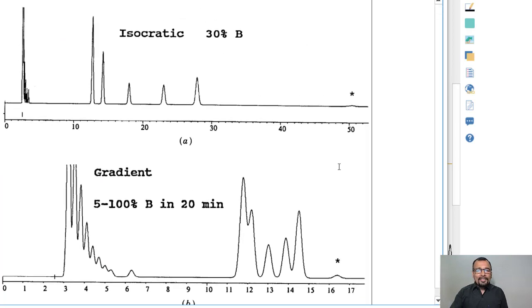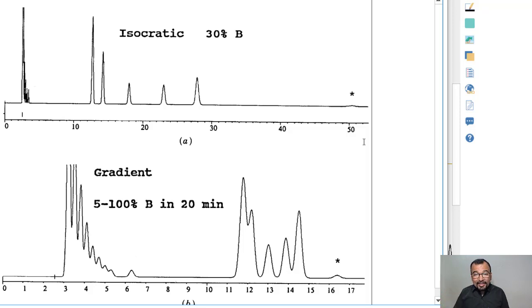Okay, so let us look at the first chromatogram, which is isocratic, with the percentage of B being how much? 30. That means the proportion of A is 70% in the first chromatogram. Can you see the peak eluting at around 50 minutes? Probably not, because it is not properly visible. It is only indicated by the asterisk mark, and hence your attention can go there. So there is a peak present at around 50 minutes in the isocratic run, which is a late eluting compound.